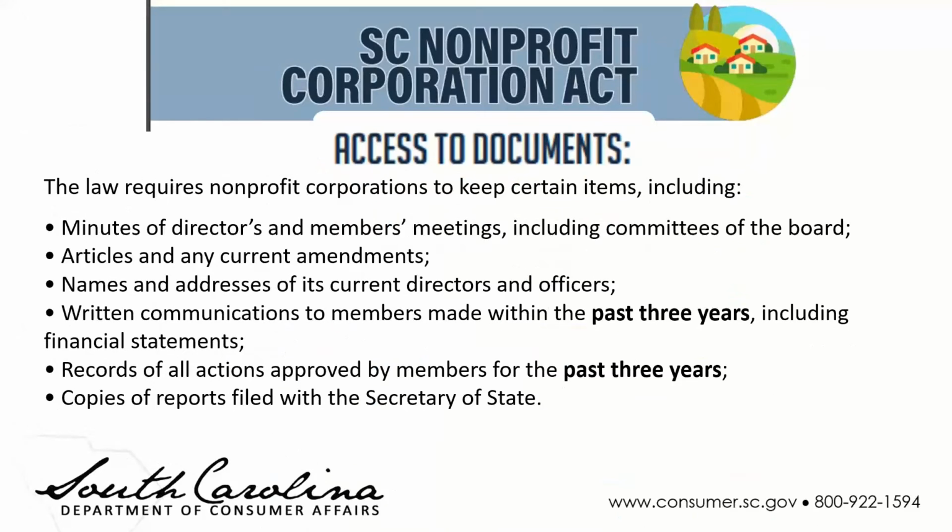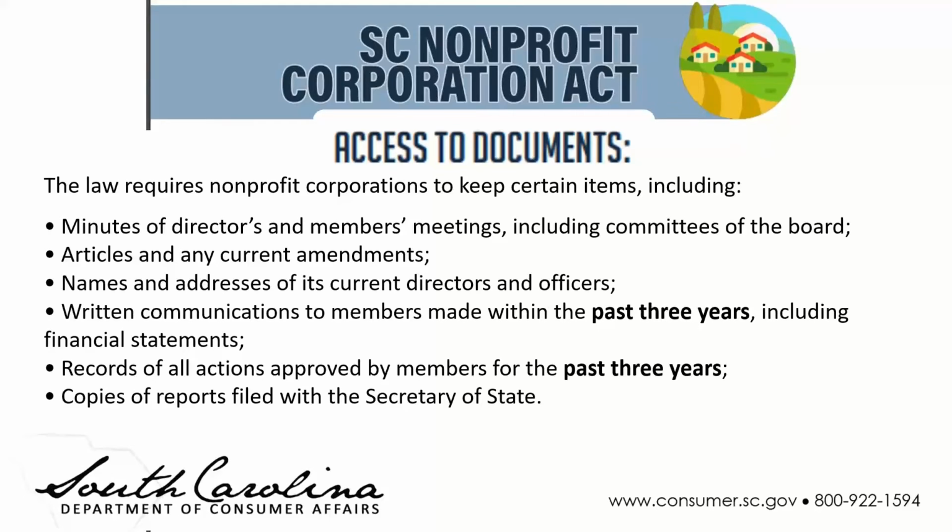Now, under this act, as far as access to documents, the law requires nonprofit corporations to keep certain items, including minutes of directors and members' meetings, including committees of the board, articles and any current amendments, names and addresses of its current directors and officers, any written communications made to members within the past 3 years, including financial statements, records of all actions approved by the members for the past 3 years, and copies of any reports filed with the Secretary of State. Members of the HOA under this act have a right to inspect and copy records held by the corporation.